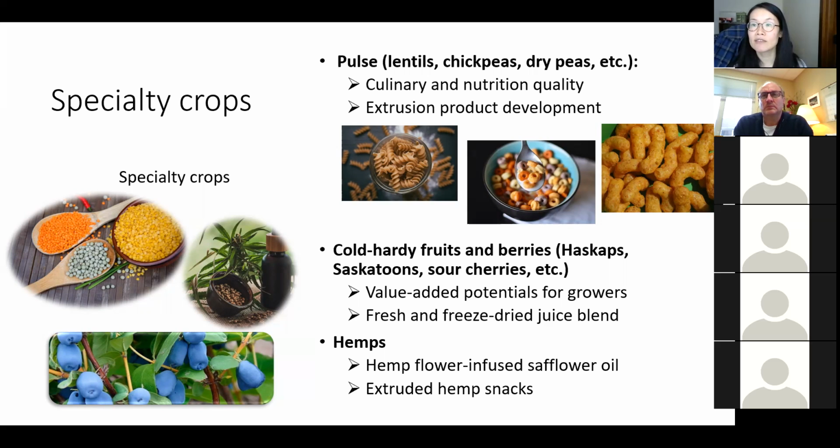The next specialty crops collaboration that can lead to commercialization will start next spring when the extrusion program is on the ground and starts running. We are right now working with a Montana food company that wants us to work on one kind of specialty crop that they want to commercialize. And for the cold hardy berries, there hasn't been a company that commercialized because the project is also starting in spring.